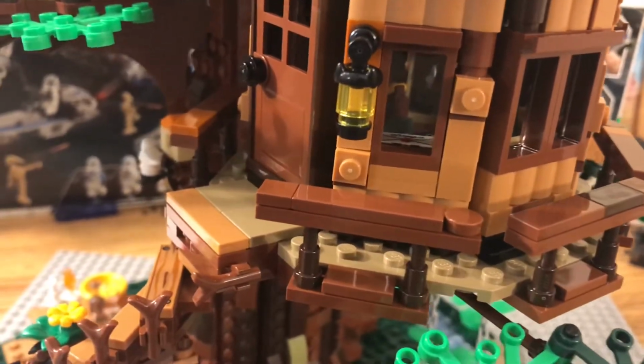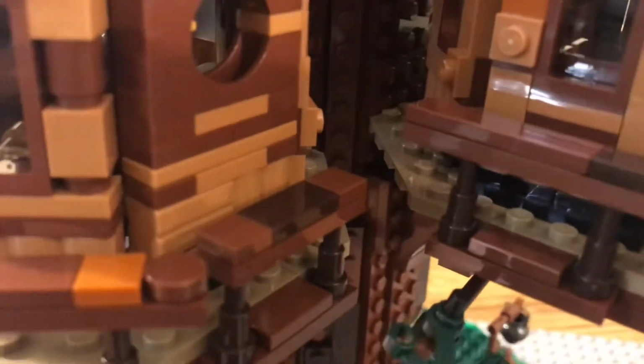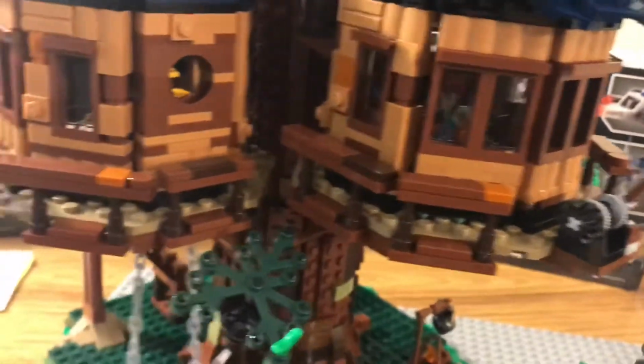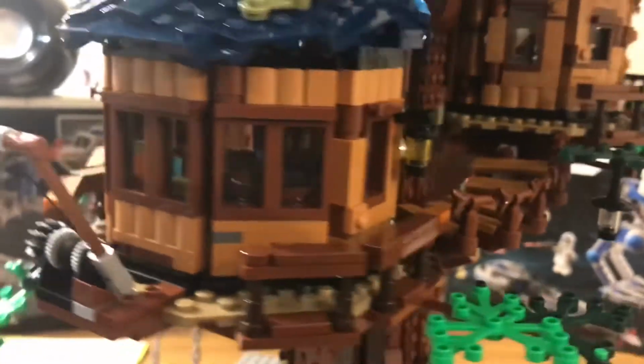There's not really that much space, logically, to walk a minifig around these buildings. And then there's a really big gap right there, so they're going to have to jump, which is not safe whatsoever. I guess you can't really fall. They would probably only just get stuck. I think the fact that the bathroom has the most amount of windows is the funniest thing ever.